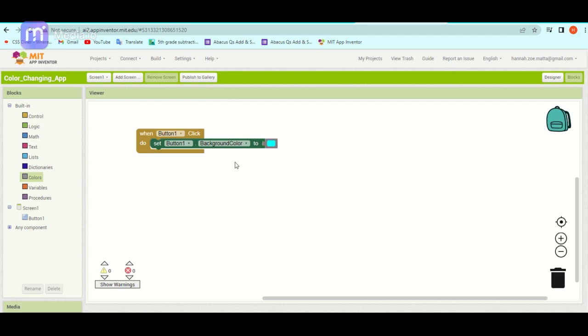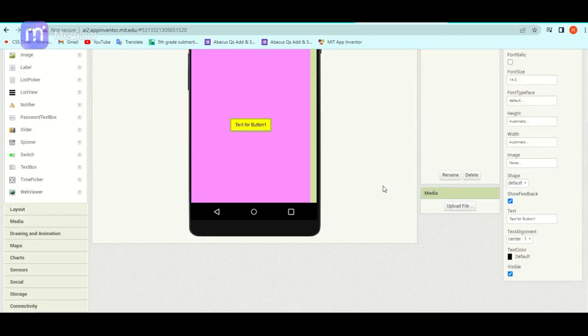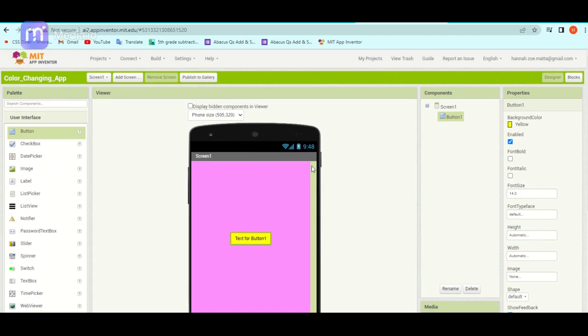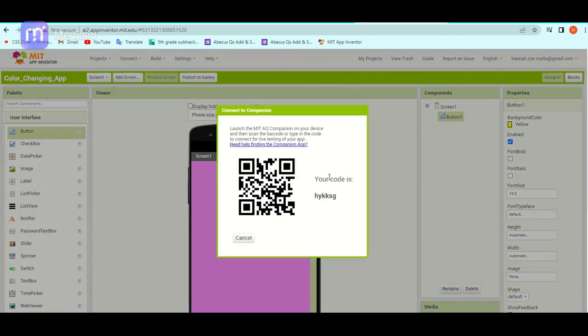Okay, so now we're in the code. So now we get to test out the app. But before I test out the app, I gotta tell you how we can test out the app. So like, we can't click on the button and the color changes yet. You have to go click on connect and AI companion. So the URL comes over here. But you can't scan it with a camera.